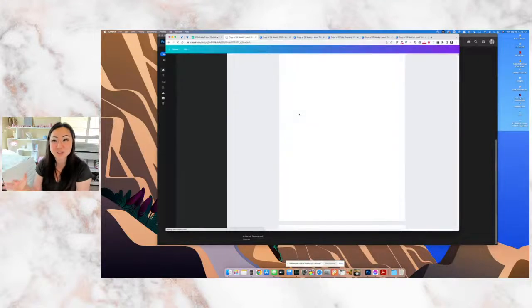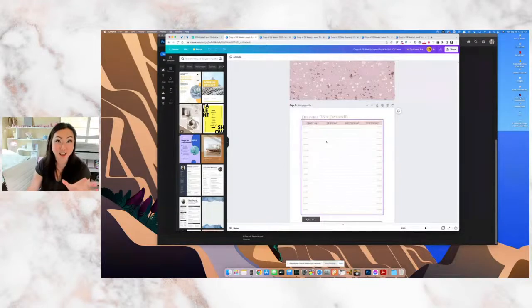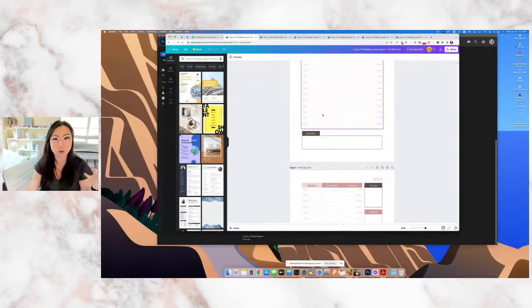And I gave this to someone else to fix because every time, so two things. This file almost did not happen. I think 3 of us tried doing it, me and 2 other designers, because we'd only get to like May or June, and then it would cut us off and not let us add extra pages. So because of that, we kept changing the design so it would have less stuff. I think each of these lines, for some reason, in Canva counted as data towards the file size. And Canva kept telling us, hey, you can't do that. Your file's too big. We're not going to save it.